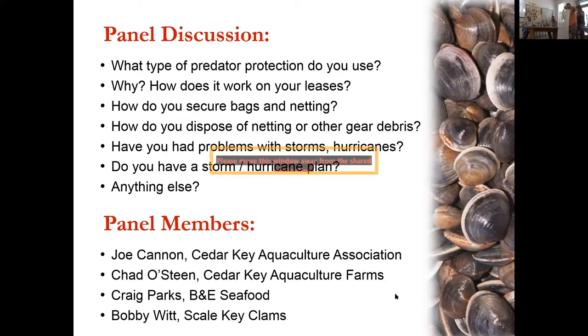The staking technique is critical: put the stake through the very edge of the bag so the chicken wire stays exposed and oxidizes. If you put the stake two tiers in, the wire gets buried in mud and will never rot — it'll be there 14 months later when you pull it. If the stake is on the edge, the chicken wire is gone in nine to ten months. American-made chicken wire holds up a little better; the Red Top brand holds three to five months depending on salinity consistency.